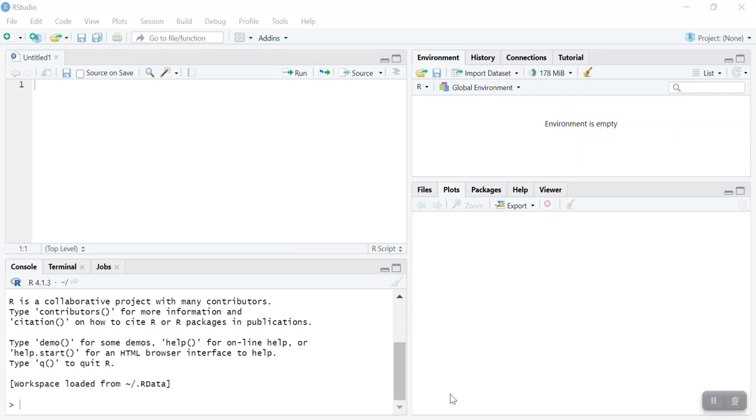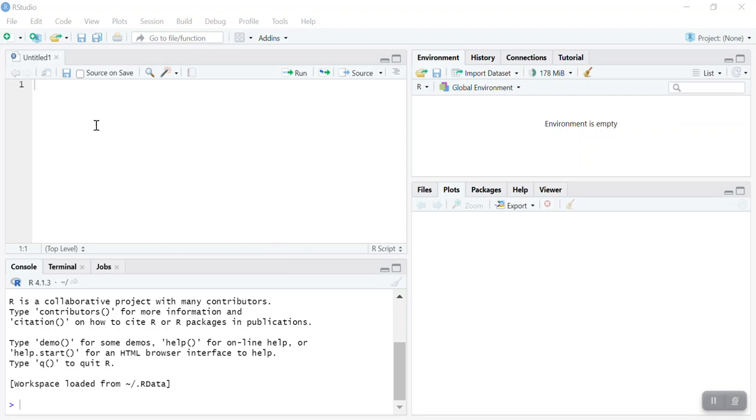Alright, in this video tutorial, we're going to practice the application of apply family functions in R, specifically apply, tapply, lapply, and sapply using several examples. The main benefit of apply family functions is that we can get rid of for or while loops. They are also easier to the point and faster approaches with fewer lines of code compared to loops. And also, you don't need to install any package to execute apply family functions as they are built-in R functions.